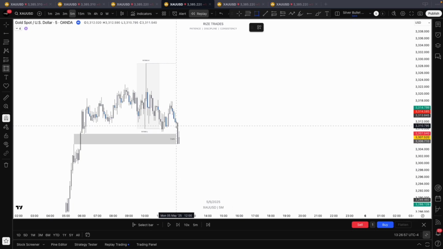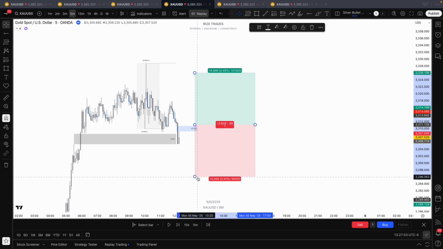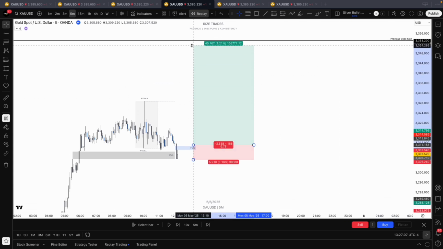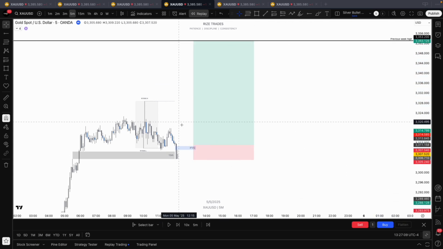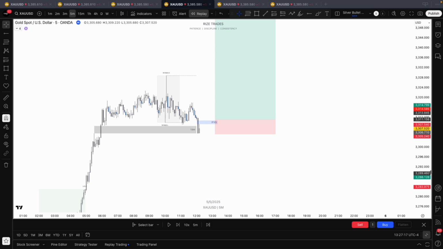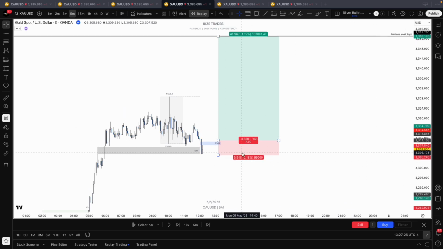We now need to look for opposing fair value gaps. So we've got this bearish gap here. If that gets inversed, obviously momentum coming into the market, and we're looking to take a buy setup a little bit like this, okay, targeting previous week high because that's what we've got above. You can either target the current New York session high or previous week high if you've got strong conviction. Obviously, massive bull trend on gold at the moment. These are the moves that are possible.